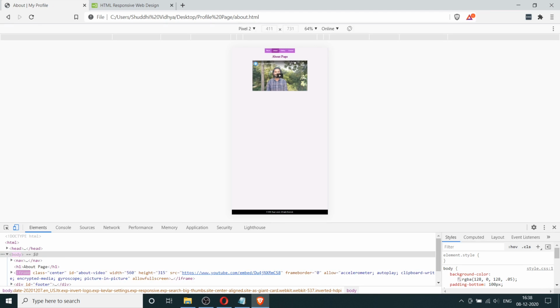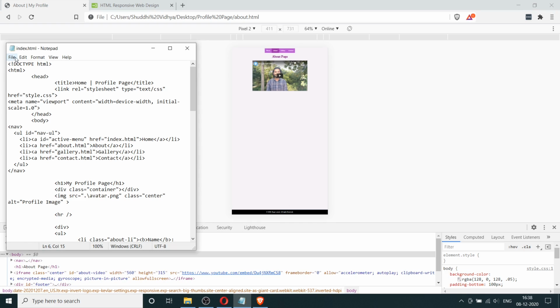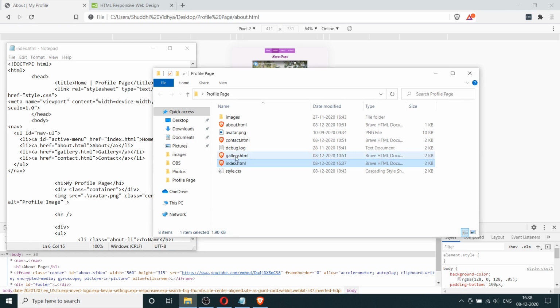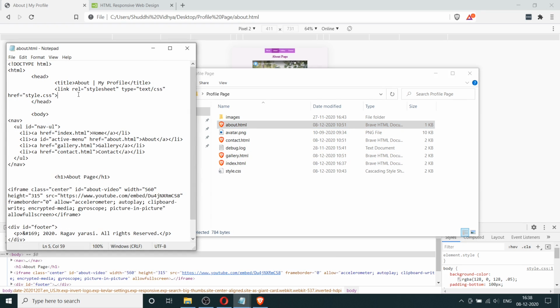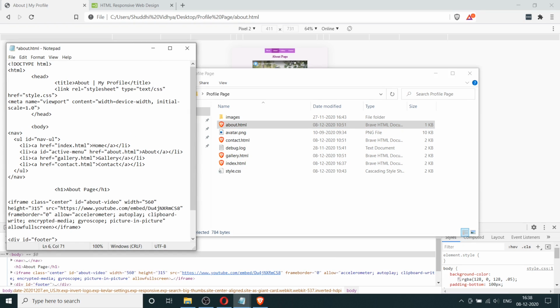Let's do the same for the about page. We'll also do the same for the other pages as well.